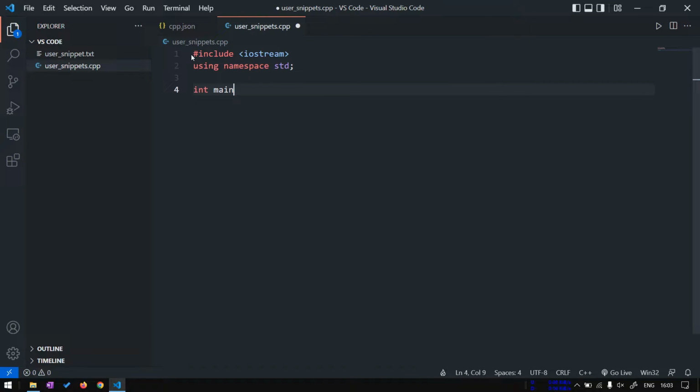Then int main and this, and there will be a return 0. Our boilerplate for the C++ program will look like this.